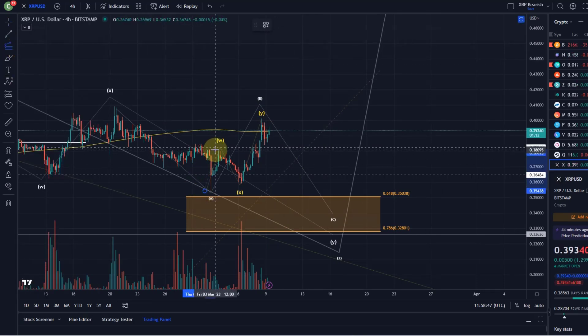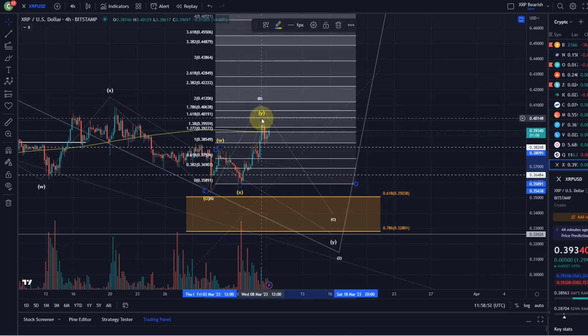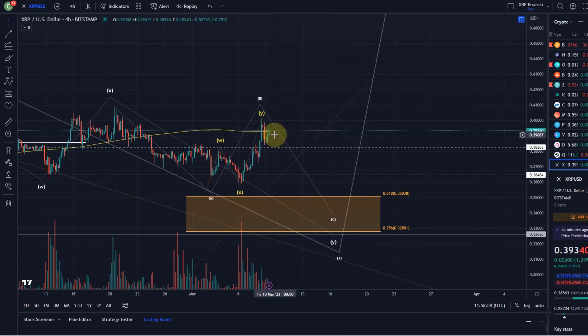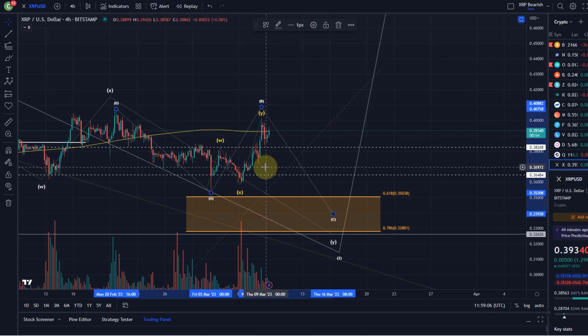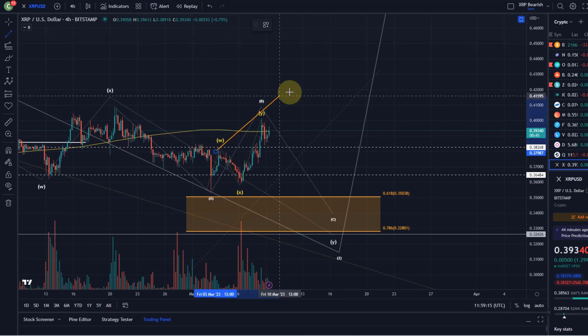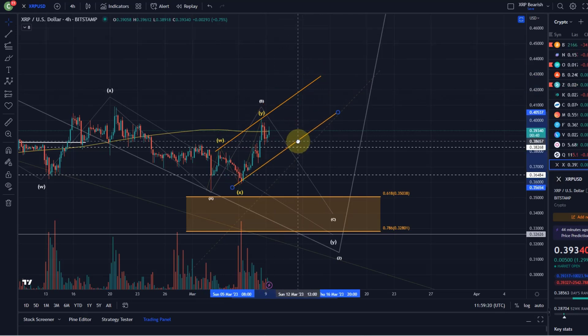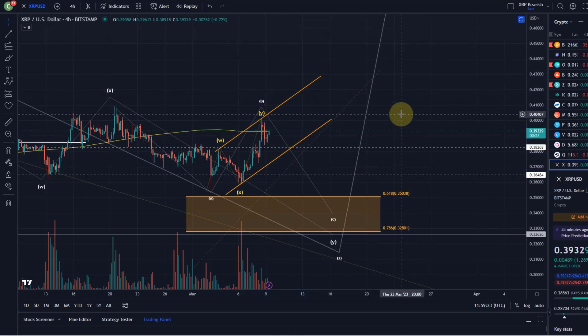That could certainly be finished at some point here, purely by looking at the Fibonacci retracements. Also by looking at the length of Wave W compared to the length of the Y-Wave, we've basically reached the 1.618 extension — an ideal target for a Y-Wave. So we touched it, and there is strong resistance up there. We can create a corrective price channel by connecting waves W and Y, adding it to the X-Wave low, and as soon as that trend channel breaks, we can say the C-Wave is running.